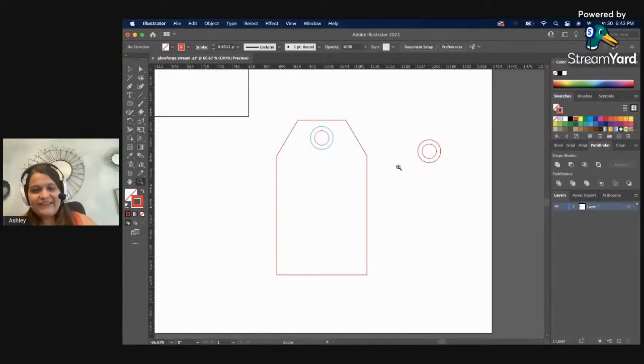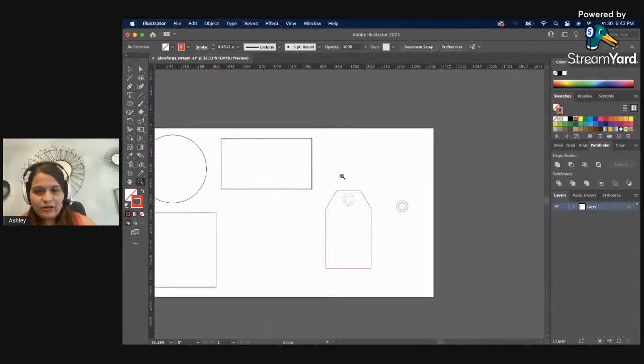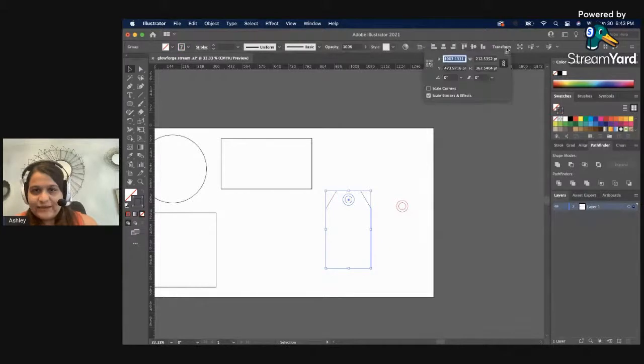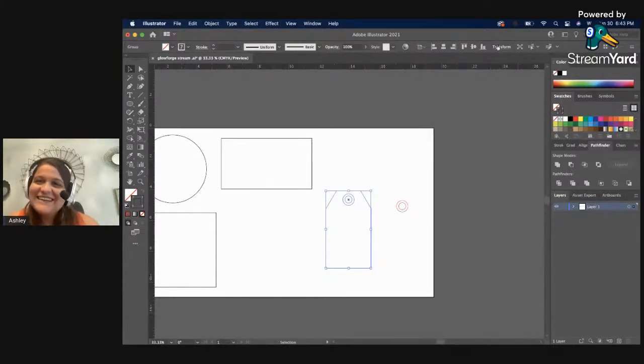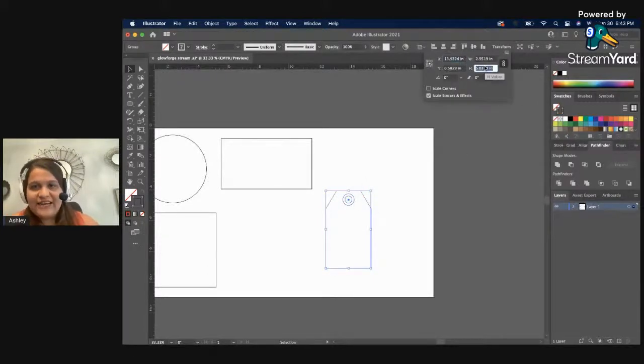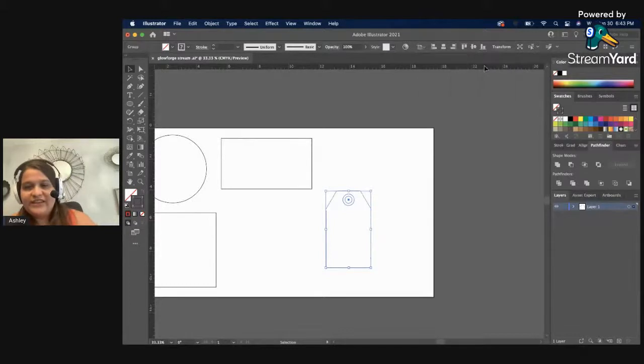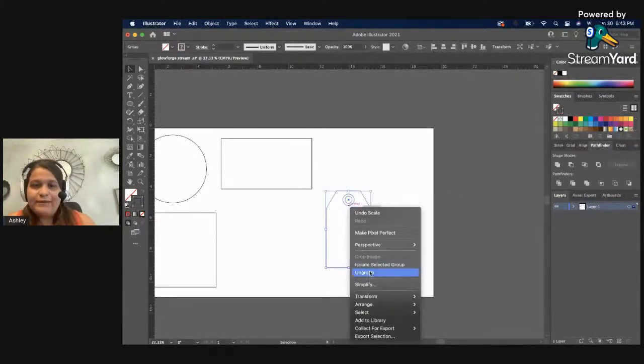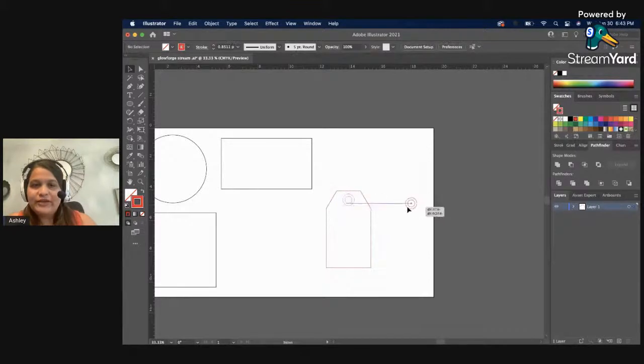All right, so our base tag is done. Let's see, what size did this end up being? Oops, gotta go back to inches. So right now, oh, that's pretty close. It's at 5. So I'm going to drag this back over here real quick, and then group that all. I want this to be 5 inches in height total. So I do 5 inches and hit enter. It was very close. I just wanted to really make sure it's right.